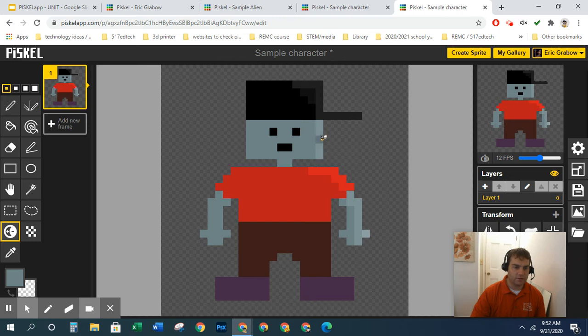I feel like right here should be a little bit darker. So what I'm going to do is I'm going to hold Control and Shift, and it will take it back. Whoops, not what I wanted. So hold Shift, and it will just do one at a time. If you don't hold Shift, this is what happens.